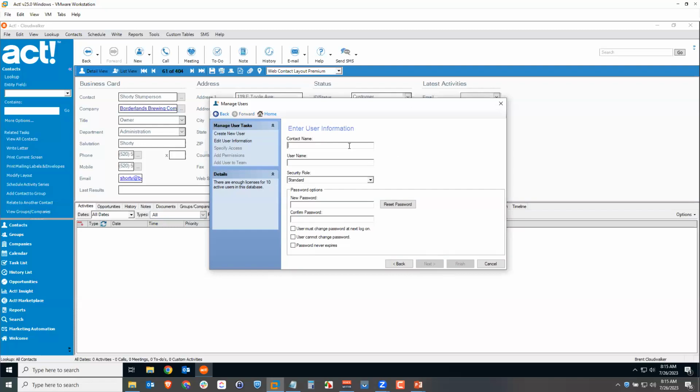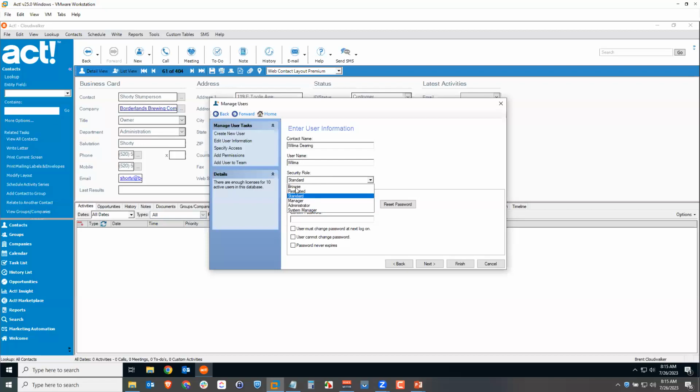So what is this user's name? I always use Wilma Deering because I'm an old Buck Rogers fan. So this user is going to be Wilma Deering. I need to give her a username. This can be as complex or simple as you want it. Since I'm just using a test environment where nobody else is accessing this, I keep it very simple. I use their first name, but you can put email address in here or whatever you want. I believe if you're on ACT Premium Cloud, you have to put in email address. That's required.